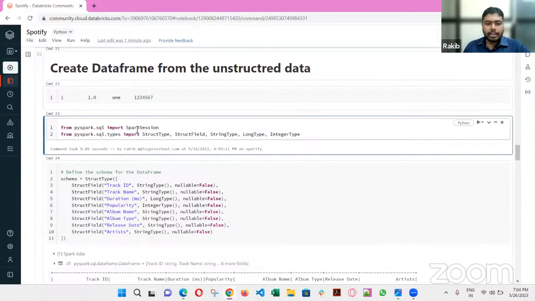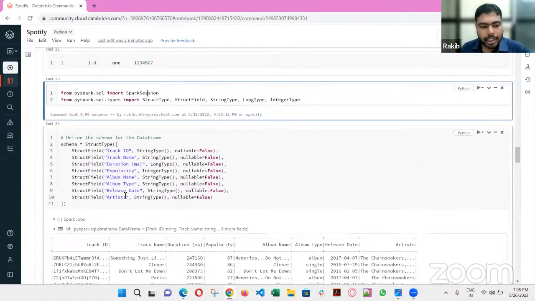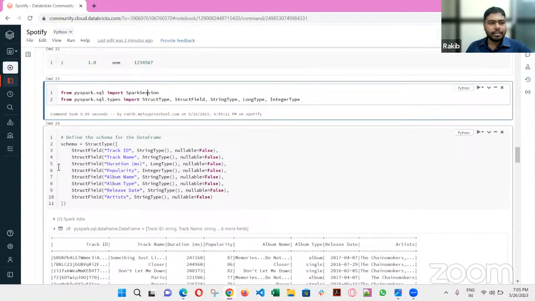And over here you see we are importing SparkSession. This is Databricks, so Spark is already running behind. But if you're in some other system, let's say you have installed Spark in your local system, then first you have to create one SparkSession, then you can use that Spark. In Databricks, SparkSession is already pre-built, so you don't need to create one object. You just import the SparkSession. That's it. Now we are creating a schema.